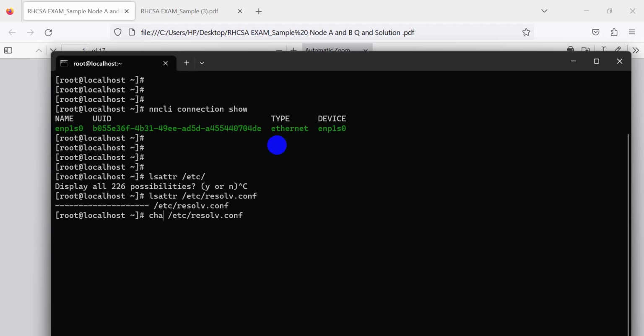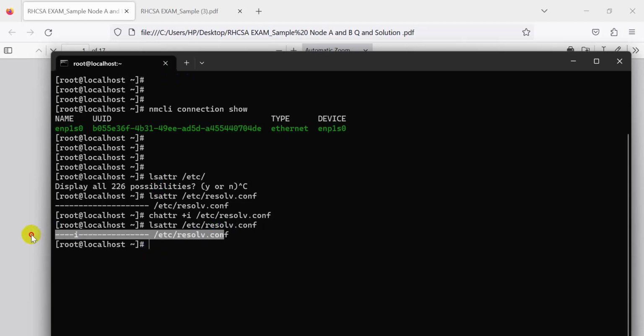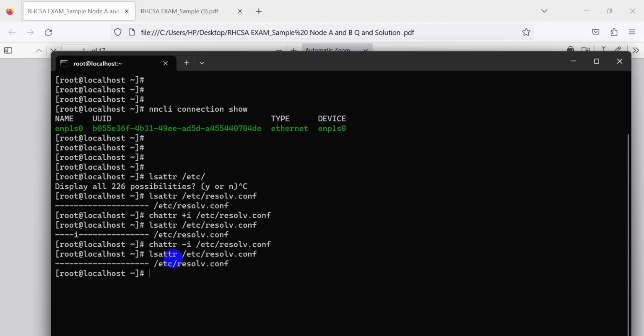In my exam environment, the attribute must be set like this. Now it's working.